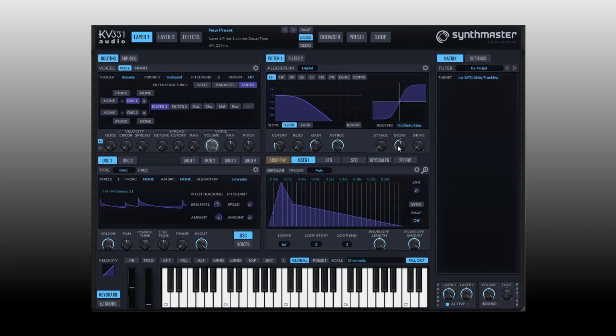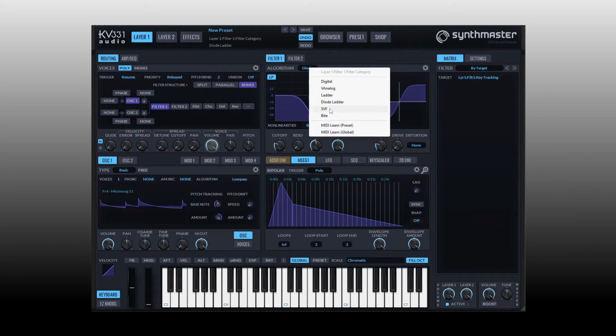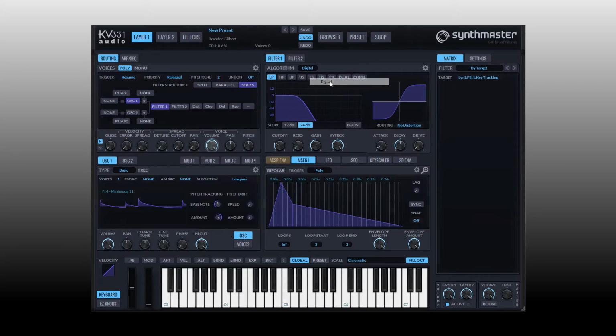Now also within the digital filter, we have the ability to choose a slope, two different slopes, whether it's going to be 12 dB or 24. And as you can see with the 24 dB, we're going to have a more aggressive cut of our frequencies at wherever we set the cutoff at. Now the ability to choose the cutoff slope is also going to be available in the ladder settings. So we can see it's moved down towards the bottom of the panel here, but that is available within our ladder. So now for all of the other algorithms, we do not have the slope selection available to us.